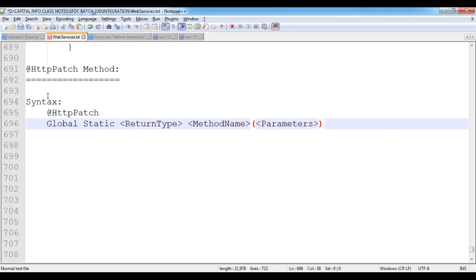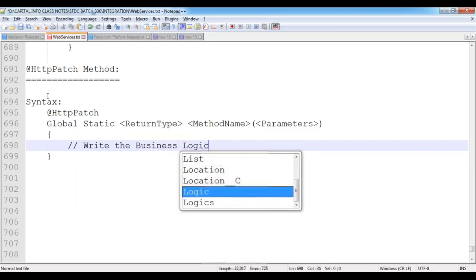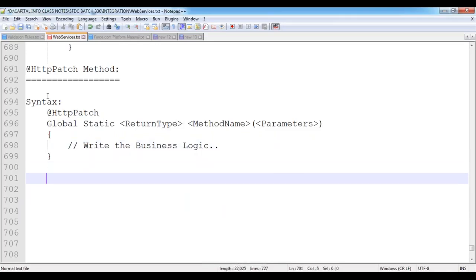If you want, you can pass the required parameters and then write the business logic. So upon preparing this web service method, we have to specify that annotation @HTTP patch. The HTTP patch annotation is used to perform the upsert operation. That means insert plus update both we can do in one shot.